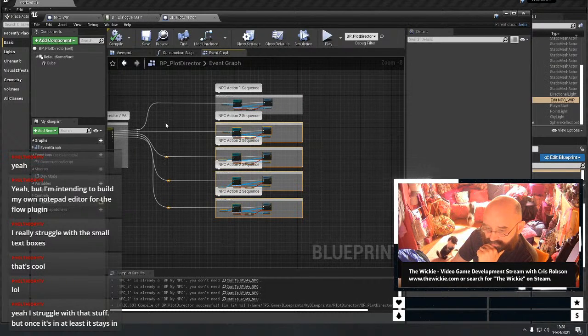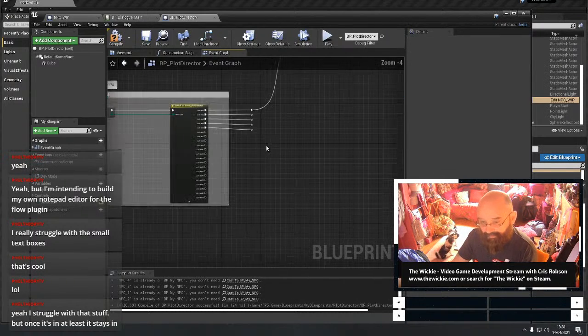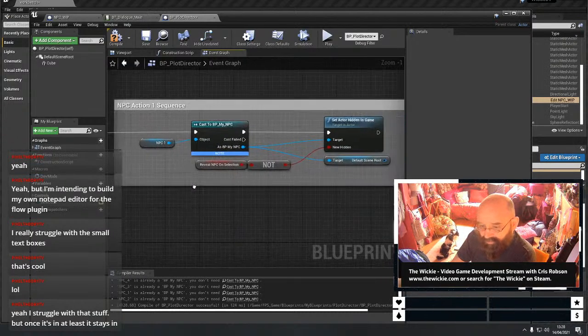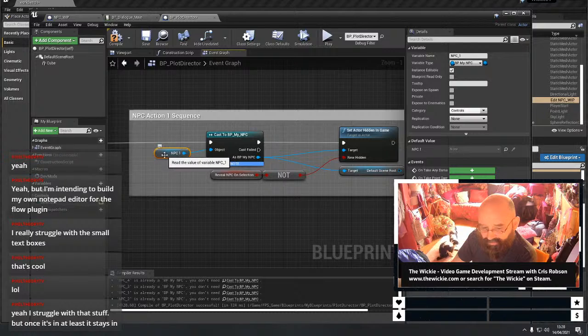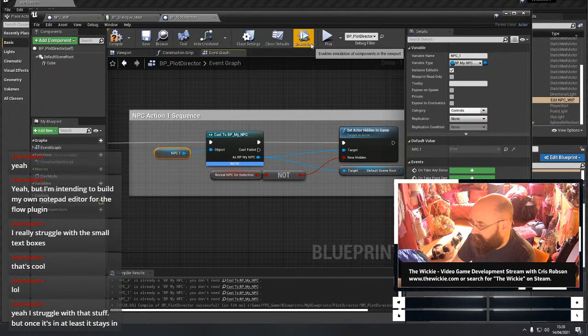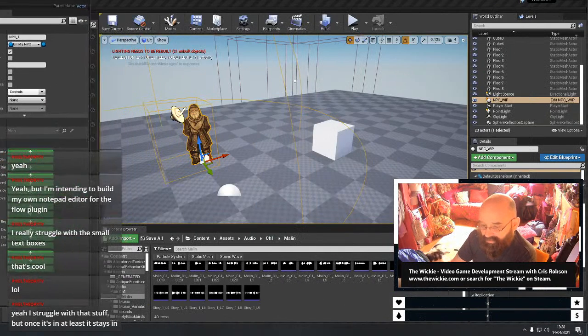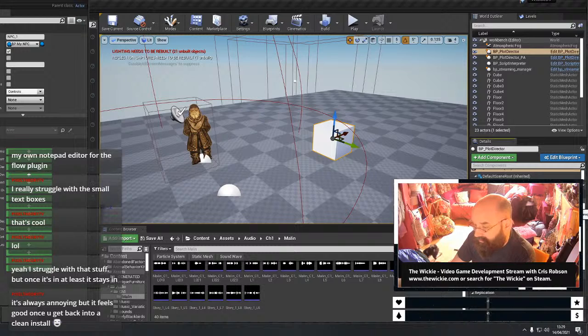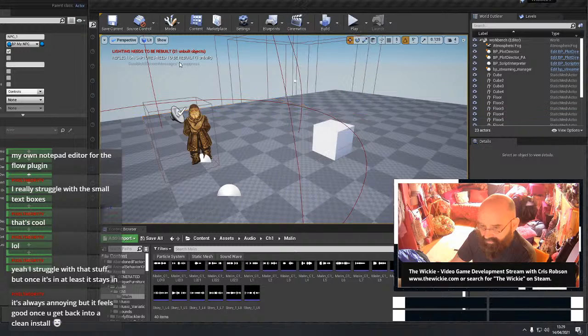Okay, I'm going to get rid of all the other sequences for the minute and go into here. So cast to BP my NPC, where my NPC has not been chosen yet. Compile, save. Over here, NPC1 is that, or should be. Oh, this is NPC Whip 2, of course it is.